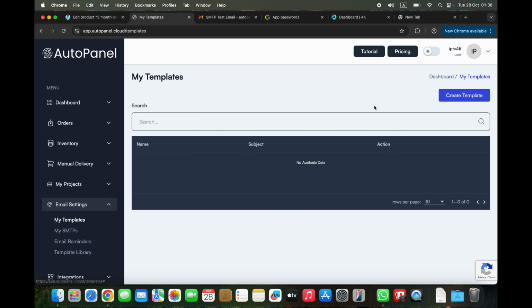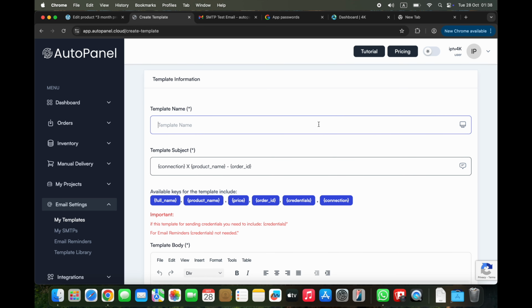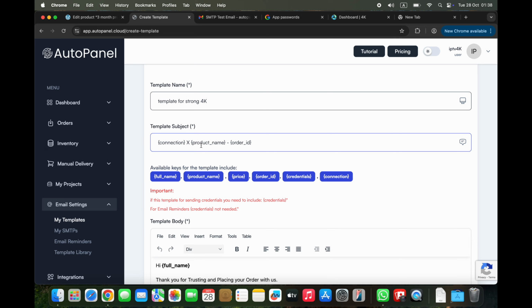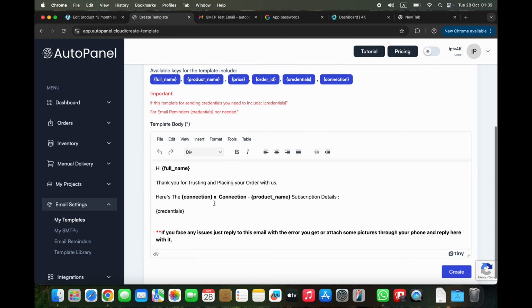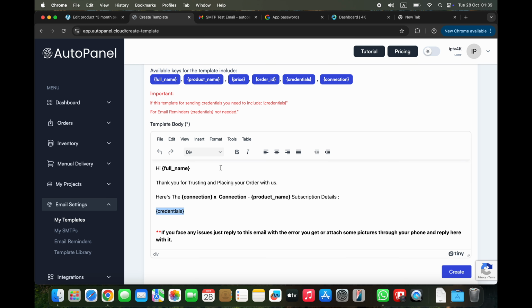Let's create our email template. Put any name for your template here. For the subject line, you are free to choose anything, but we recommend a clear structure. It is required to have the credentials variable in your email template. This variable will be automatically replaced with the customer's real credentials like their M3U link or login details.